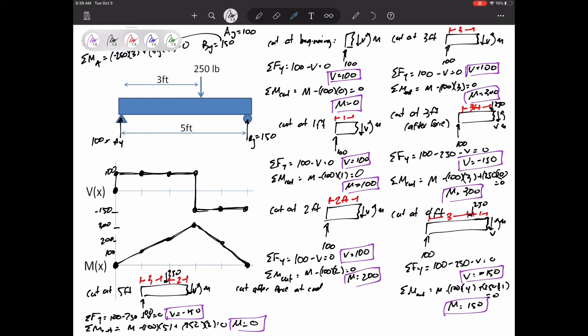But here you can see, I'm cutting it at the very end, right before that 150 pound force, calculating the V and M. Then right here, I've cut it after the 150 pound force that vary in, everything goes back to zero. So you'll see some things about easy ways to figure out our shear diagram and our moment diagram without doing all of those calculations.